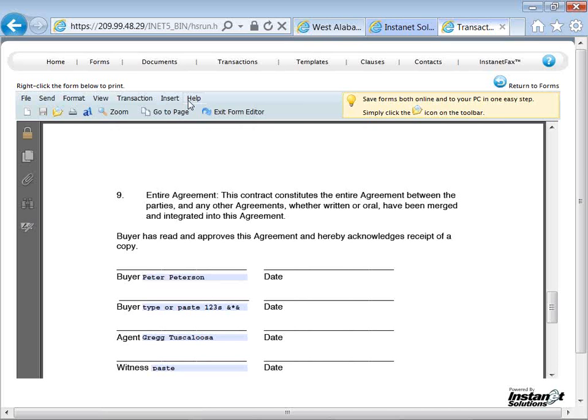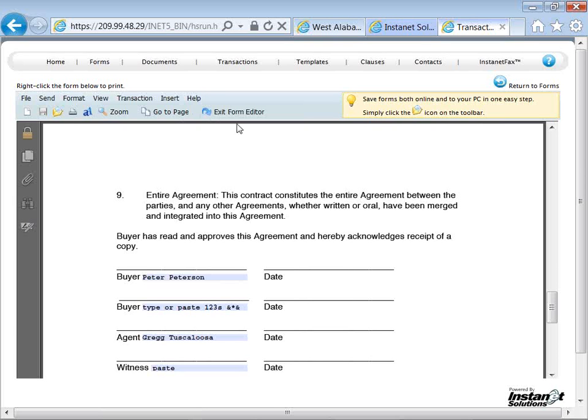The last drop-down feature there is Help. Lots of online help is available, both tutorial-based, screenshots, and Captivate videos with instructions on how to complete specific actions, but also live support. We'll show numbers and features for this, but there is toll-free support, email support, and live tech chat support. For Central Time, it would be 8 a.m. to 6 p.m. Monday through Friday Central Time for that live tech support chat and toll-free dialing. So all of those features are available right here through the header of Forms Edit mode.